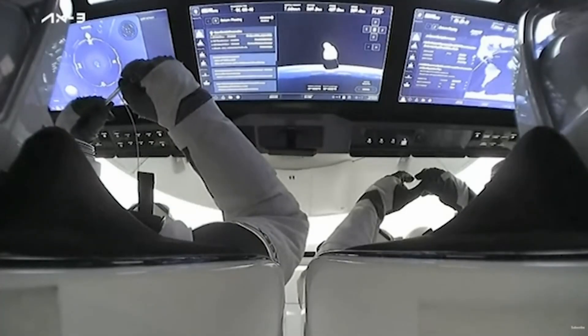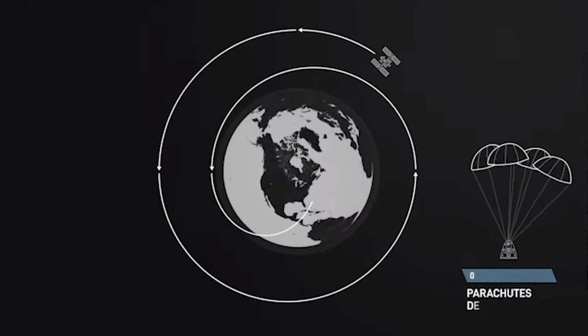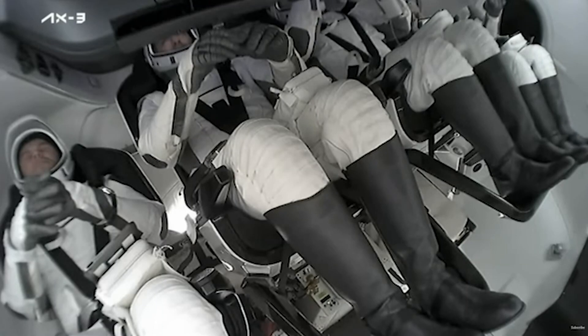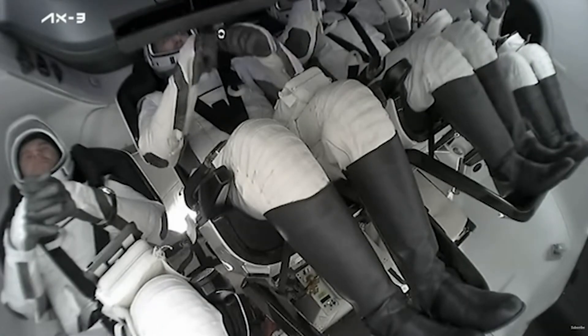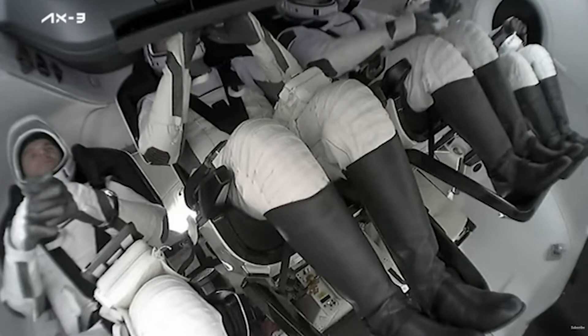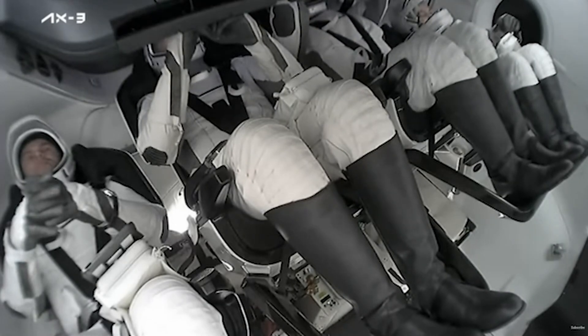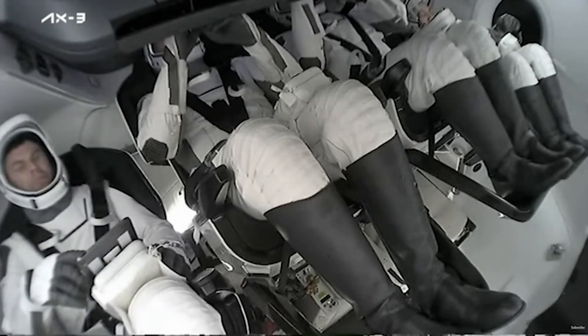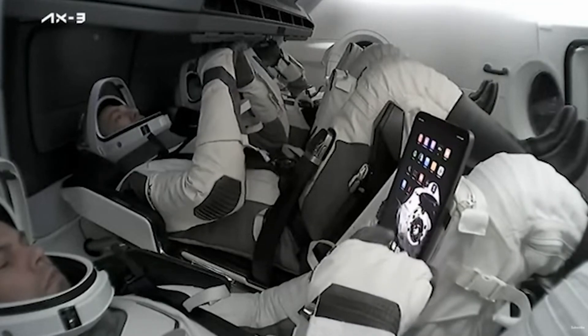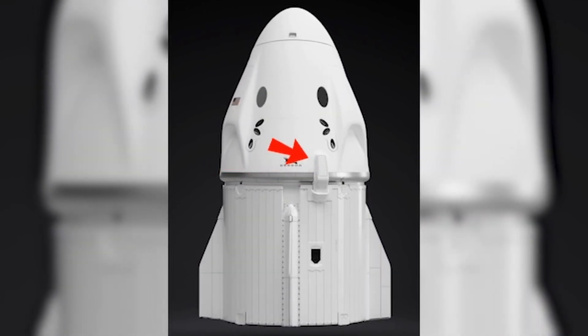About one hour before splashdown, the astronauts and the SpaceX ground crew re-establish formal communications and together review and confirm each of the steps that will bring the crew safely back home. At this point, the astronauts put on their spacesuits and are seated in their positions. The ground crew continues monitoring all systems, the capsule, the weather at the landing site, and coordinates with the recovery crew. Several autonomous tasks also continue, like isolating the thermal control system fluid loops from the radiator, which helps keep the temperature of the Dragon capsule and the crew's spacesuits comfortable during re-entry. This is followed by the close separation — the clamps connecting the trunk to the capsule that deliver power, telemetry, and fluids.